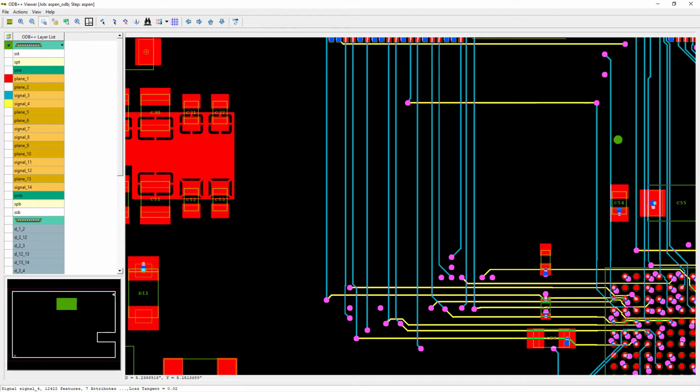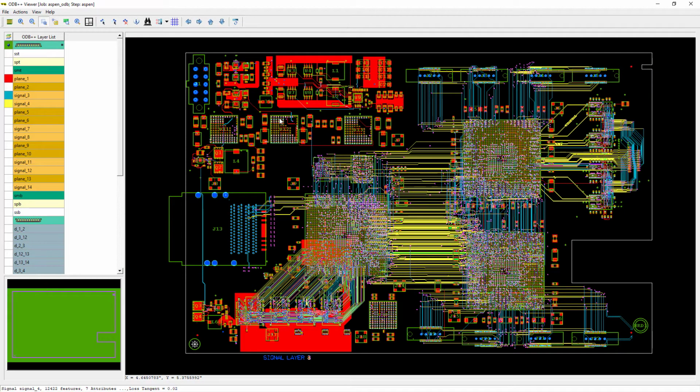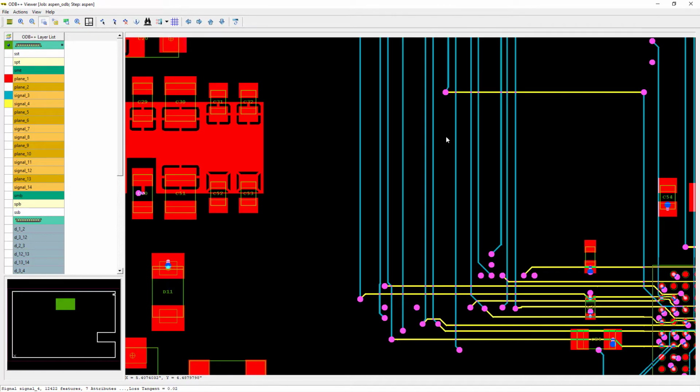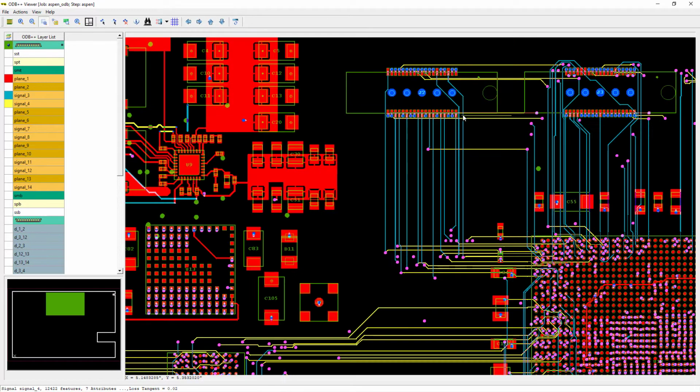Also supported are the Mentor mouse strokes, so holding down the right mouse button you can draw different strokes to zoom in and out. Going up from right to left will zoom home. Going down left to right will zoom in to an area. Going up left to right will zoom out. Going down right to left will zoom in.